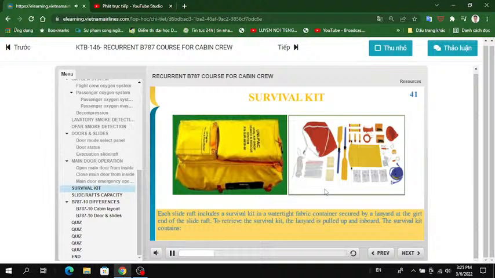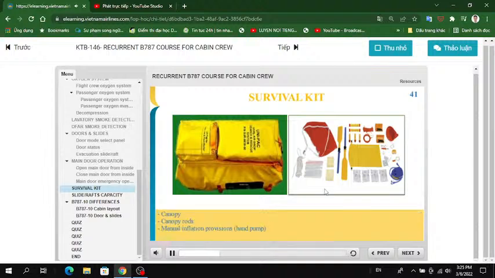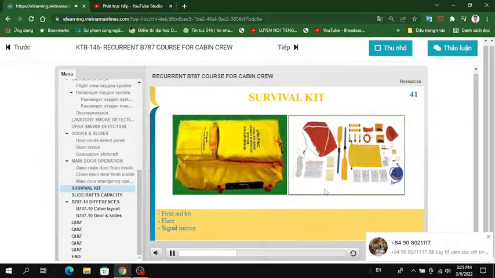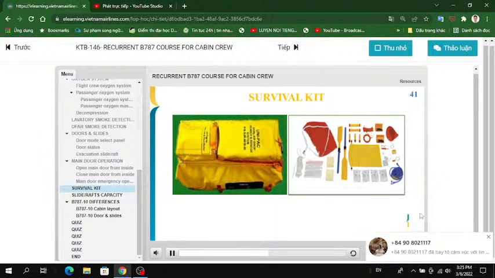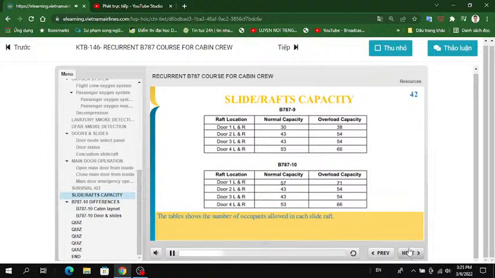The survival kit contains canopy rods, manual inflation provisions, hand pump, first aid kit, flare, signal mirror, survival manual, flashlight, water, bailing bucket, sponge, utility knife, whistle. The table shows the number of occupants allowed in each slide raft.